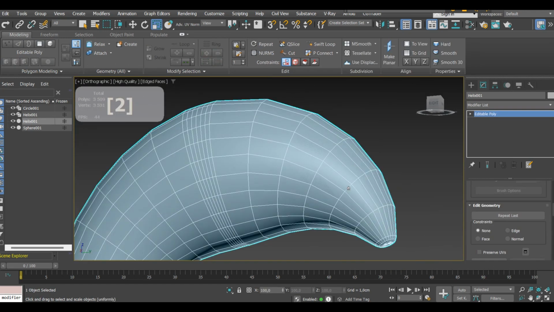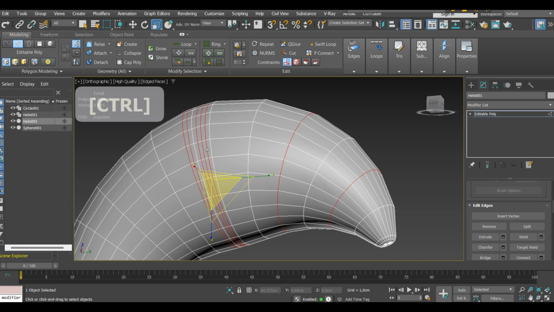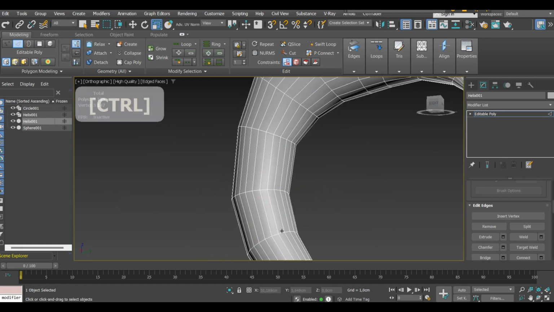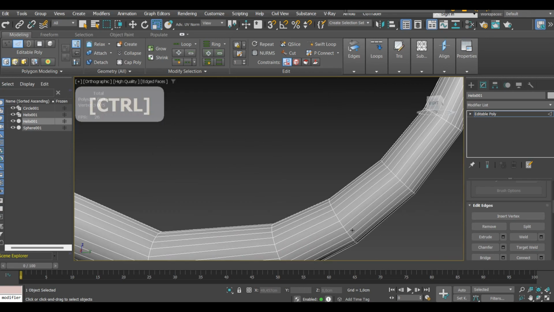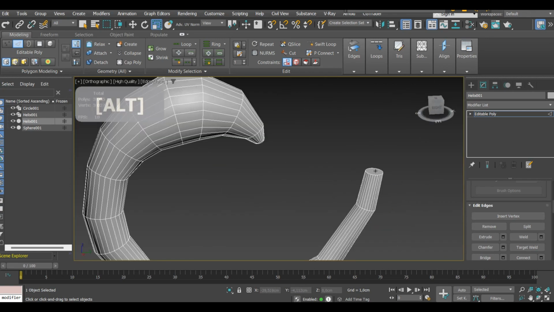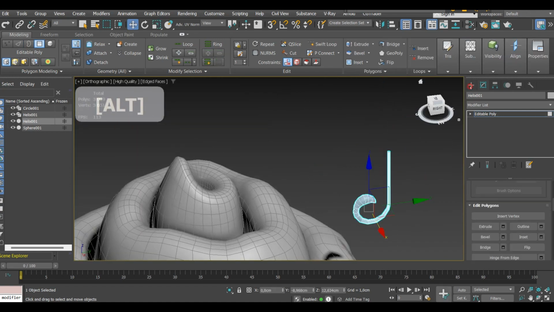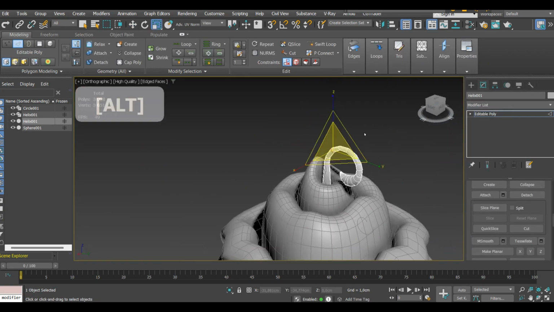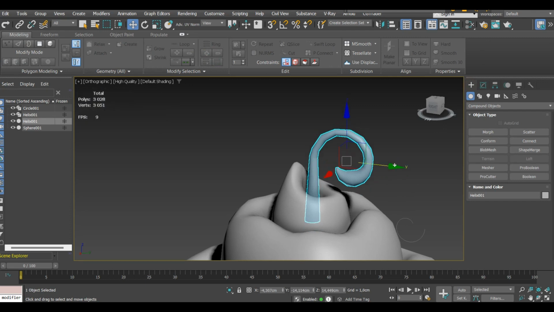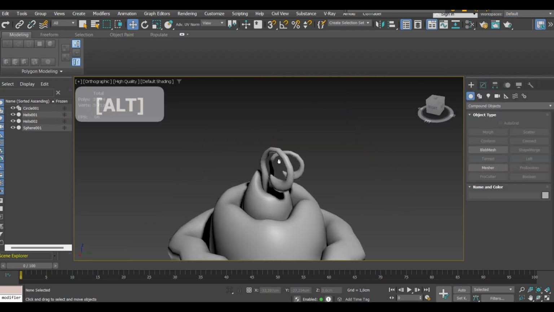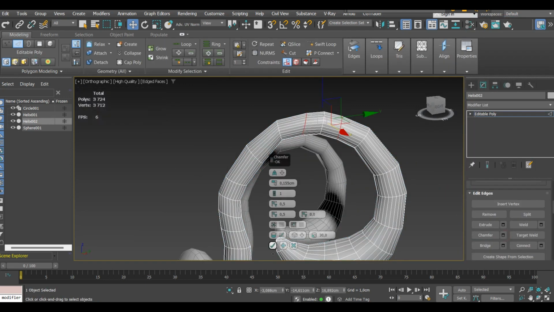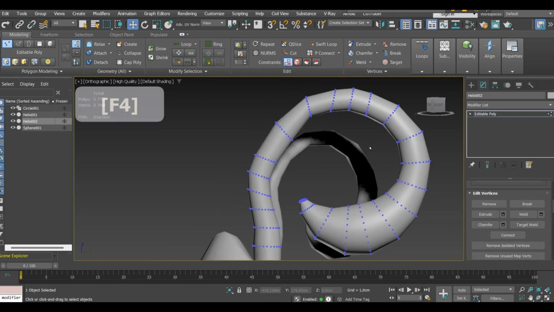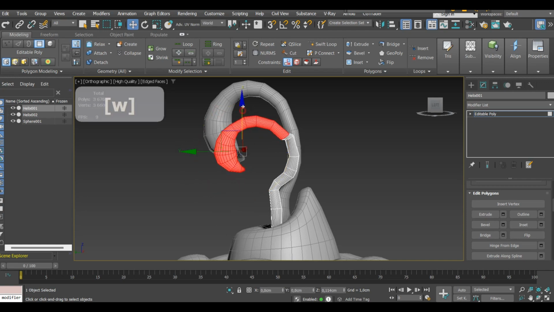I remove some unnecessary geometry and modify tendrils by using basic scale, rotate, and move tools. I repeat the same process to create the second smaller tendril.